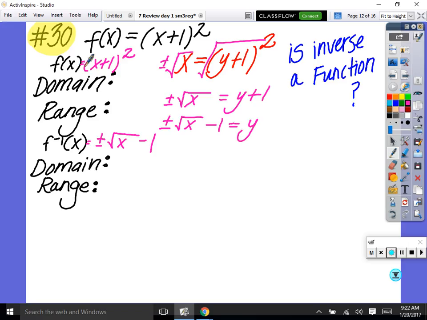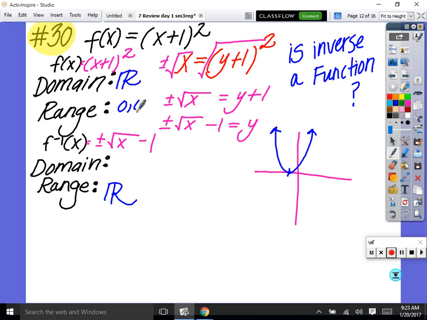So what's the domain of this quadratic? Well, let's draw a rough picture to help us answer this correctly. Isn't this a quadratic that's been shifted left 1? Okay. And then it looks like that, no shift up and down, right? Okay, so domain for this is all real numbers. What's the range then for this? All real numbers. Now, we could look at the range for the original. What's the range for the original? 0 to infinity, right? So then our domain for this one is 0 to infinity.